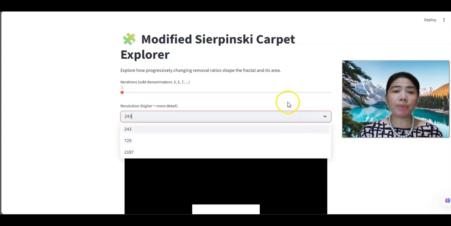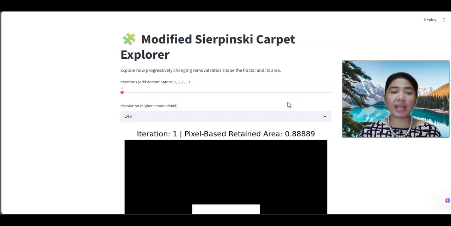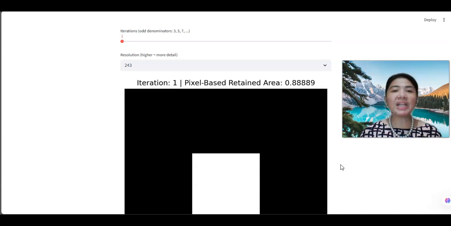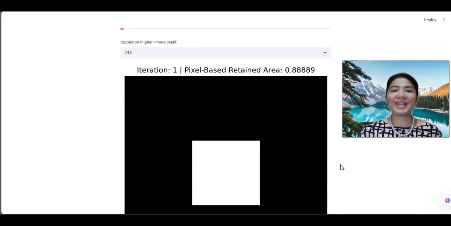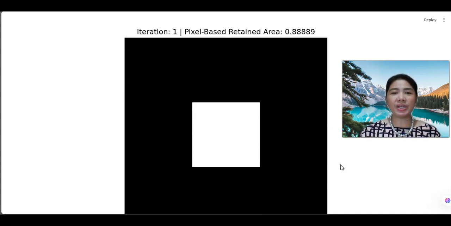And this is very important, especially for higher iterations, so that the fractal can still be clearly rendered on the screen. And at the center of this application, we have the visualization of the Modified Sierpiński Carpet together with the remaining area at each iteration.